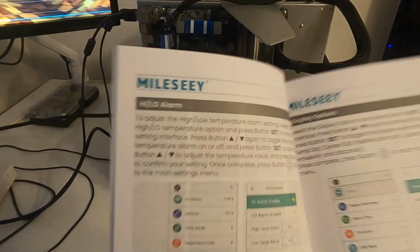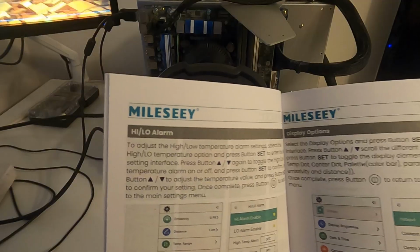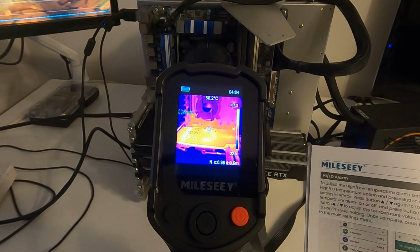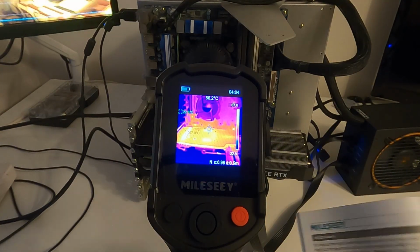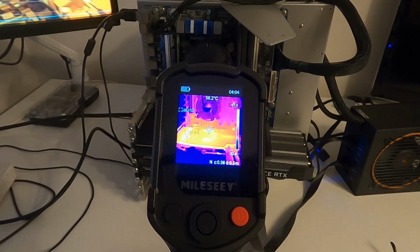You can turn off the hot spot, the cold spot, the center spot. So you can obviously tweak what it shows. The center spot's kind of useful because then obviously you can point it at the center of the thing that you're looking at. But you can turn that off. So that's basically the little crosshair in the middle you can see on the screen there. You can turn that off. There's also a brightness and a date and time.